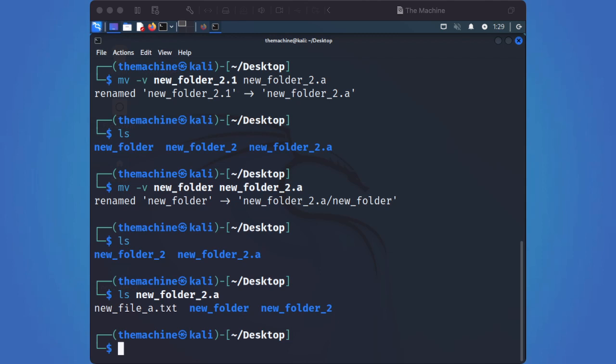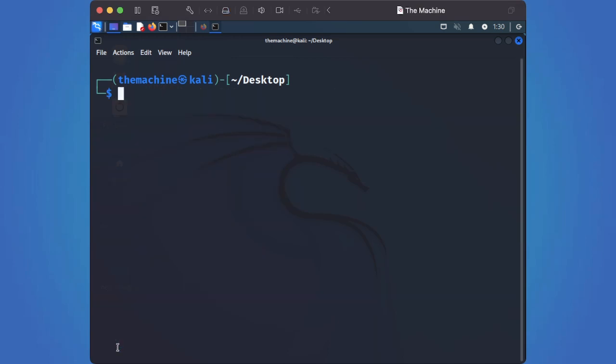Now we want to look at one last thing, and that is the remove. And how do you remove, how do you delete? So let's clear this. We're going to look at another command called rm, and this one is for remove, and basically it's like delete. So you want to remove a folder or a file from an existing location. The remove command is used to remove files and directories in a command line interface.